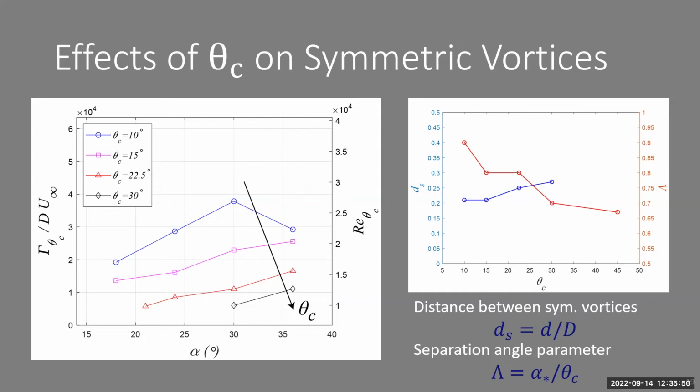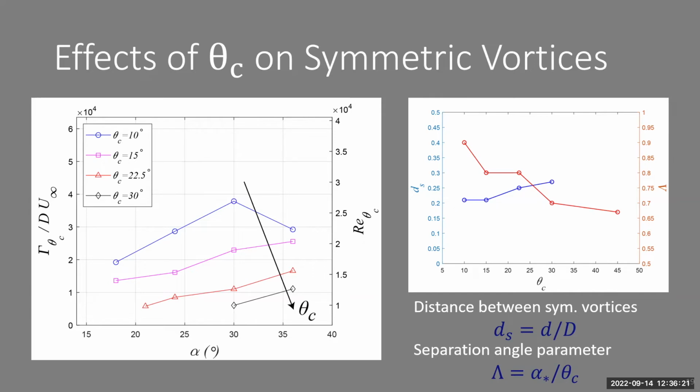So here what I'm plotting are the vortex strengths that are non-dimensionalized by the diameter of the cone and the free stream velocity. And we're also plotting the corresponding Reynolds number scale. One trend that we notice is that as the angle of attack is increased, the vortex strength increases. This follows for all half angles of the cone, except in this case here for the slender cone, where we get a drop off. This drop off is associated with that vortex system leaving the field of view.